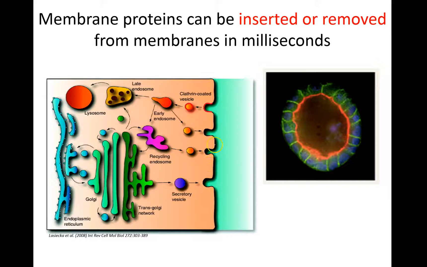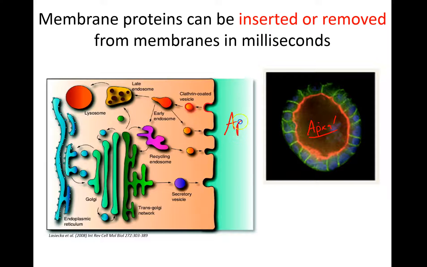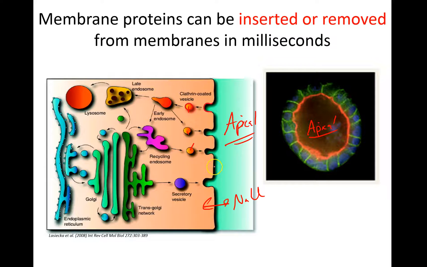Another way to change the amount of enzyme available for function is if it's a membrane protein. Oftentimes membrane proteins are not all in the membrane. Here's the renal tubule — you can see all this red. These are proteins near or in the apical membrane facing the lumen of these cells. You often have membrane proteins that transport various things, such as sodium chloride. The rate at which transport can occur can be tightly regulated because many of these proteins, instead of being in the membrane, are actually inserted into little vesicles. The amount in the membrane can be changed by inserting or removing these vesicles from the membrane.